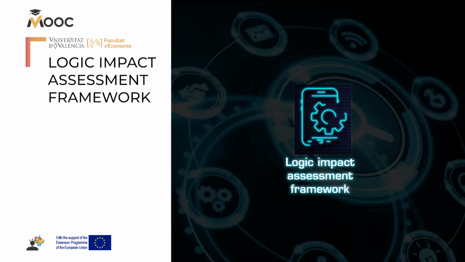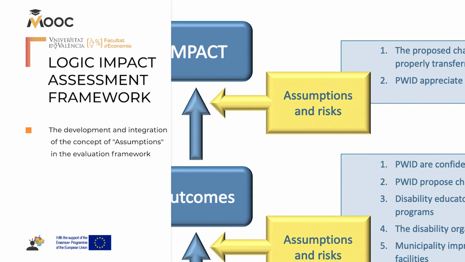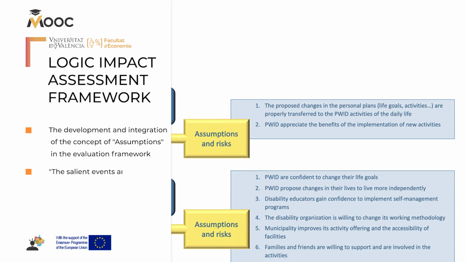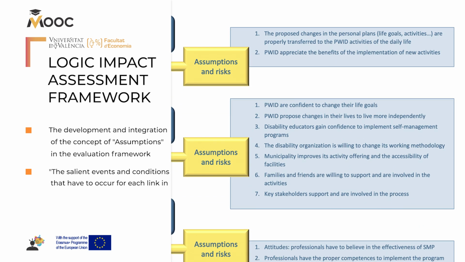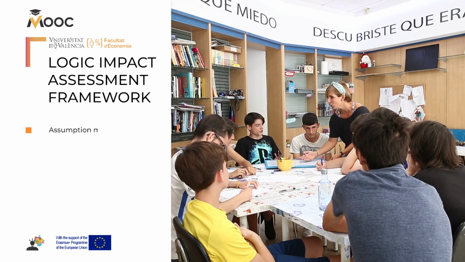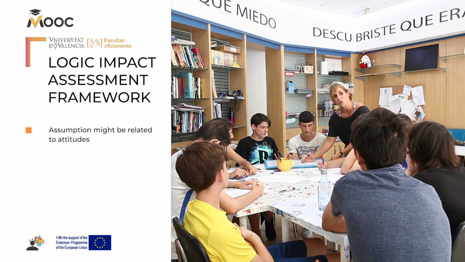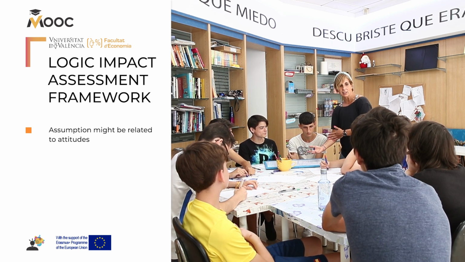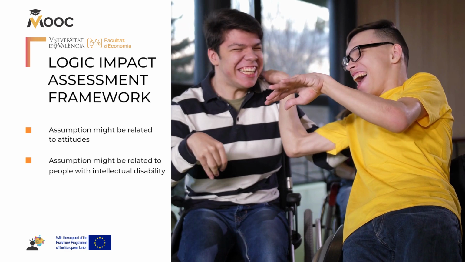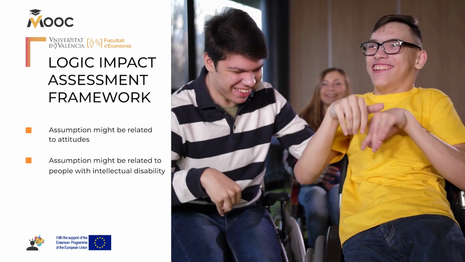Addressing the last point of the MOOC today, we should highlight one of the most important contributions of the theory of change. It is the development and integration of the concept of assumptions in the evaluation framework. Assumptions are defined as the salient events and conditions that have to occur for its link in the causal pathway to work as expected. For example, assumption is related to attitudes. That means that disability professionals have to believe in the effectiveness of self-management programs. Assumption is related to people with intellectual disability. They should attend the self-management program with high satisfaction.